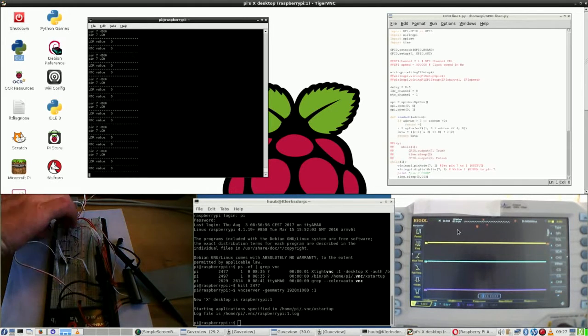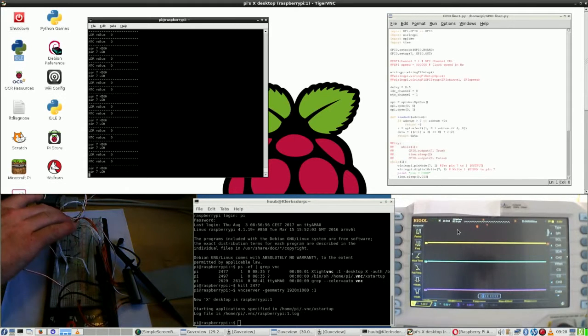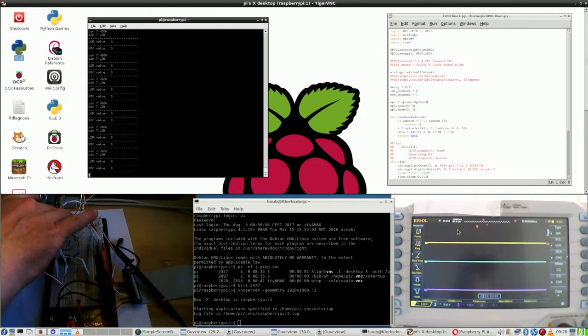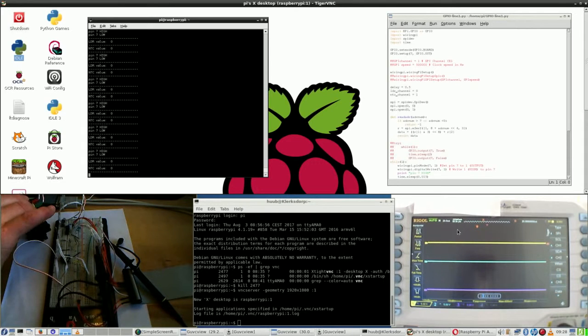So covering up. Oops, careful. I have to be really careful, very thin wires. But as you can see, as long as the values are not very high, in other words 0, nothing happens.